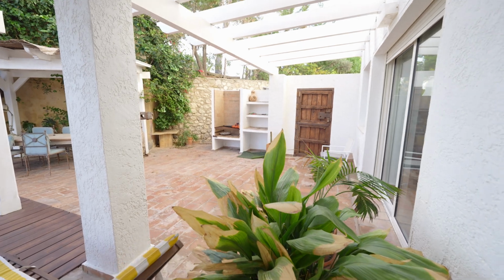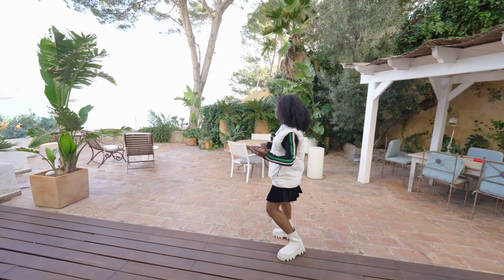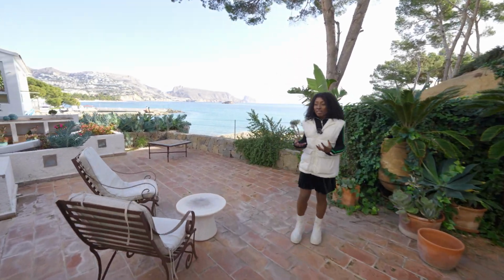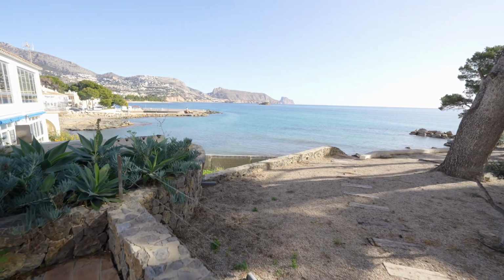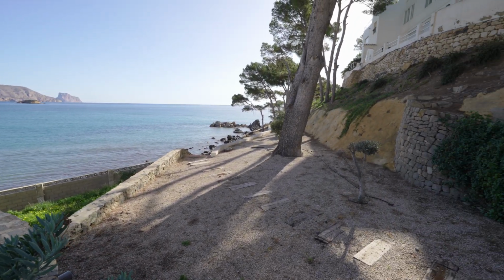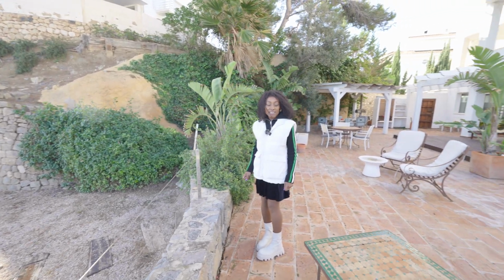year. This terrace is really also a unique feature that comes with this property, in the sense that you have this roofed lounging or additional dining space. You have a spacious terracotta stone terrace that gives you a lush sense of being really intimately in your gardens, but then all the while taking in the spectacular first-line views of the Mediterranean Sea, the Bay of Altea and beyond. It's just incredible. You have even a pathway that the family have used in previous years to get down to the very edge of the shoreline there by the sea.